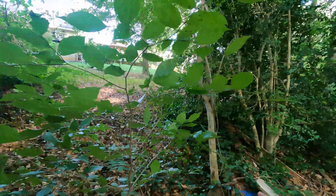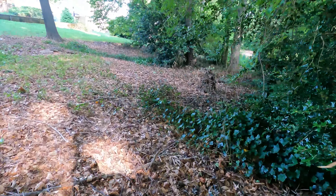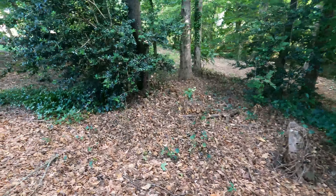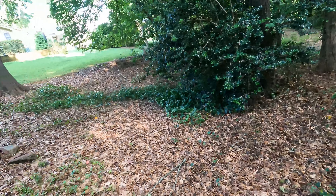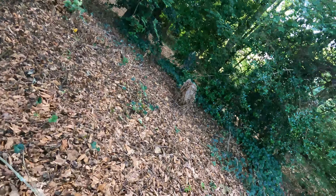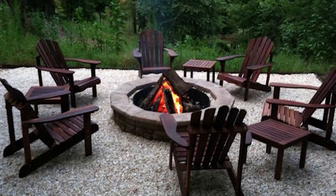I had an idea. What I'm going to do is clear all of this out, clean up the trees, make them look nice, get all this ivy and kudzu out of here — and not walk into the big giant spider web right here. Then what I'm going to do is create some spaces down here. I think a nice seating area with gravel and some nice Adirondack chairs — I think that's how you say it — with a fire pit in the middle would be awesome.